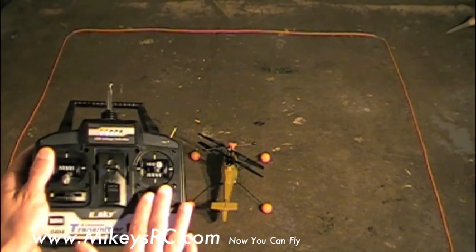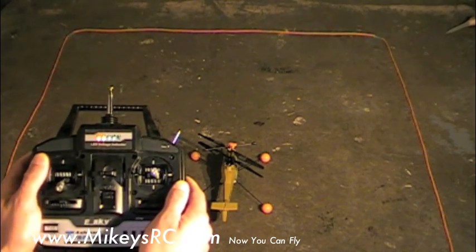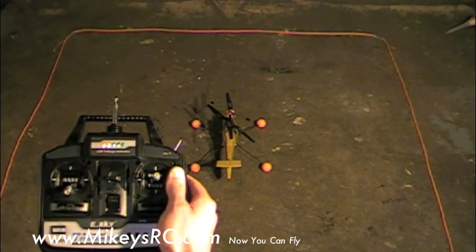A quick note on setting up your trims. Don't worry about getting them perfect, because if you try and get them perfect, you're just going to end up wasting your time. Once you have the helicopter trimmed, now it's time to have some fun.